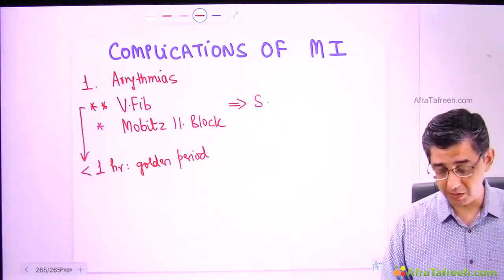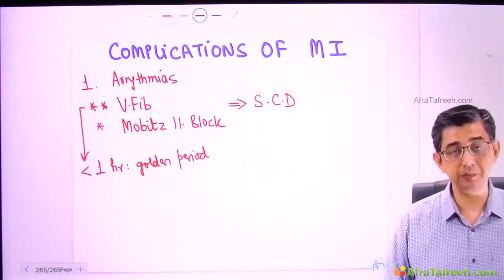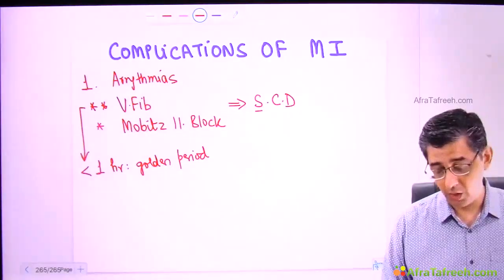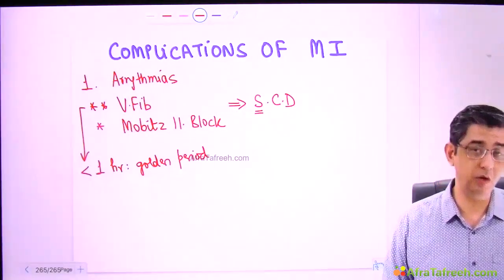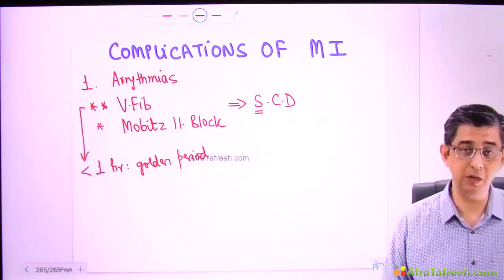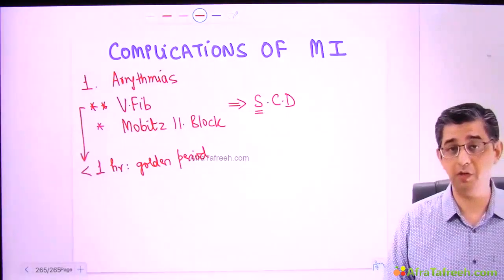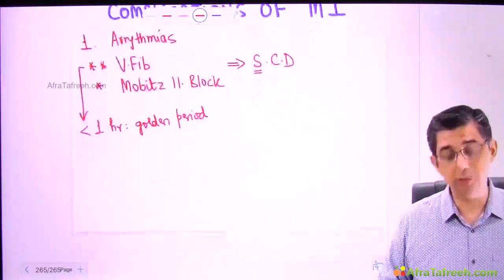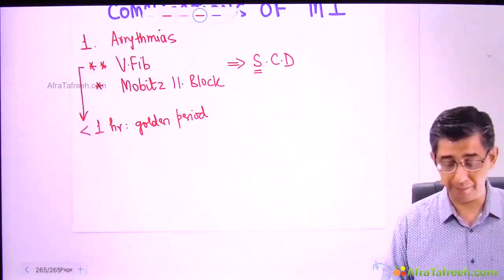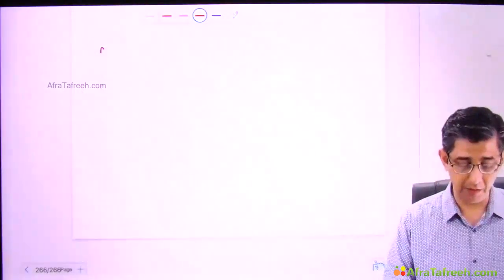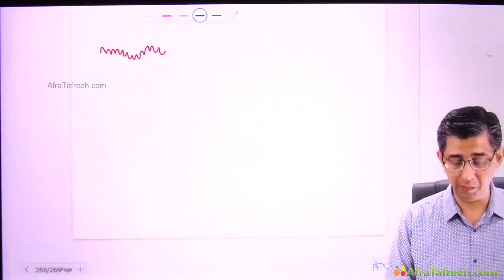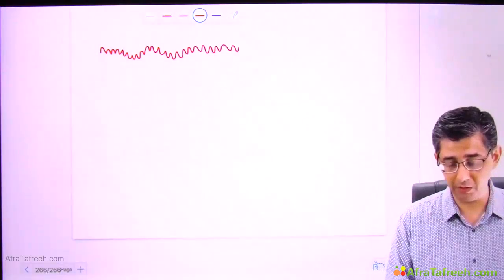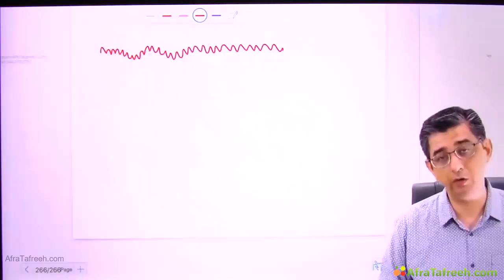So the message here is that sudden cardiac death, whenever he gives you a scenario of a person suffering from an acute coronary event, either dying in the hospital or in the ambulance or maybe even at home, then either of the two possibilities should always be kept in mind. Now, as far as ventricular fibrillation is concerned, it is relatively easy to pick up. You would be noticing this twitching that is occurring around the baseline in all 12 out of 12 leads.